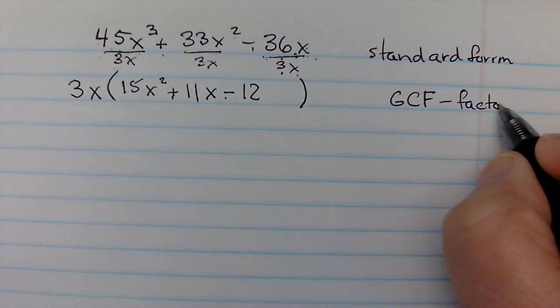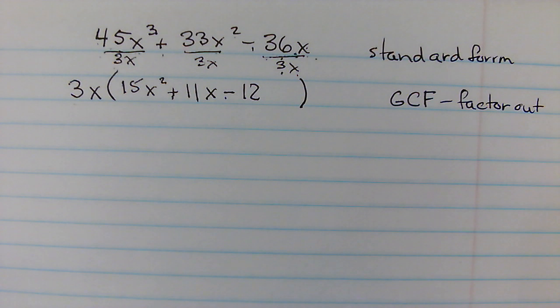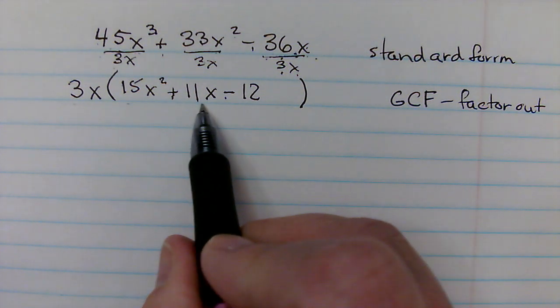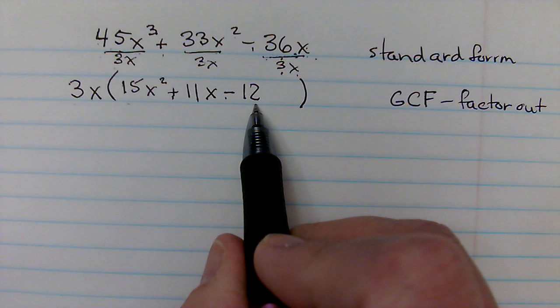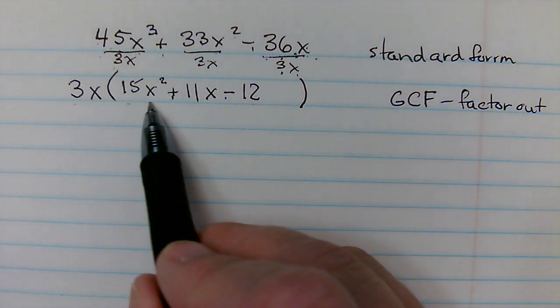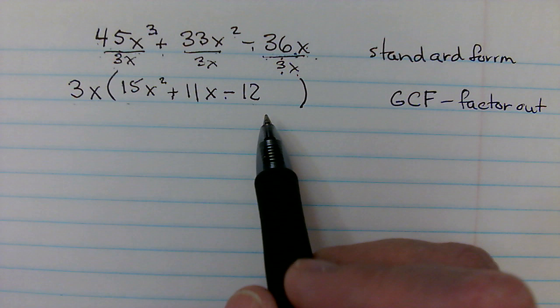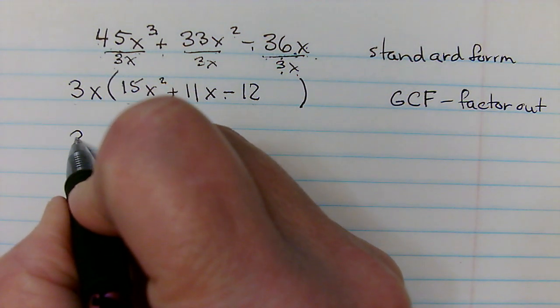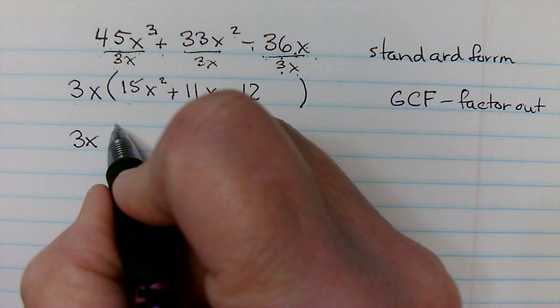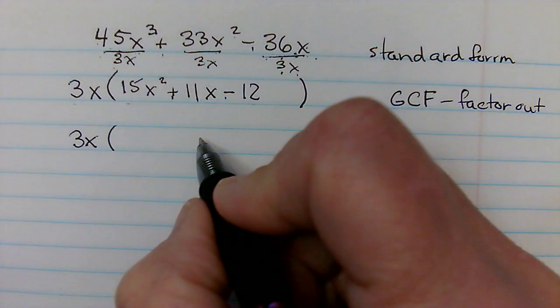So you find the GCF and you factor it out. Now you check to make sure you've got every possible common factor out of there. I can't think of any number greater than 1 that will go into all three of these, so we're all set with that. We have to carry the common factor along when we continue to factor this.